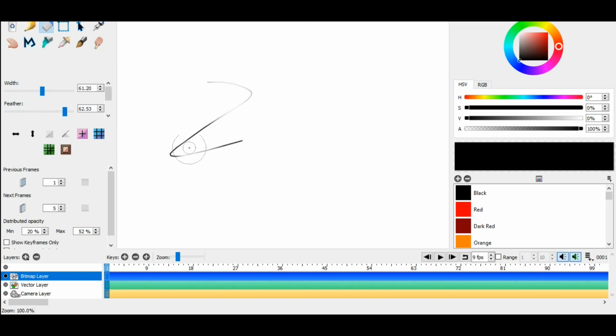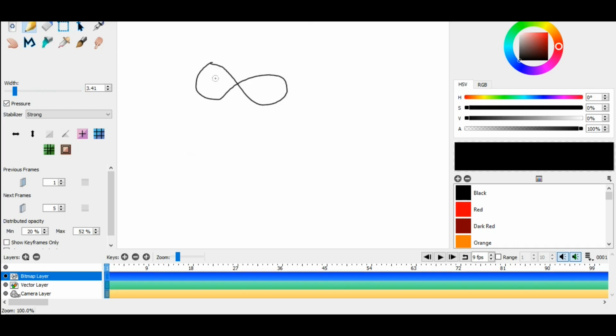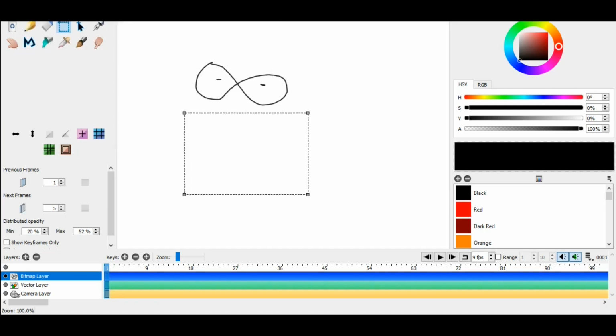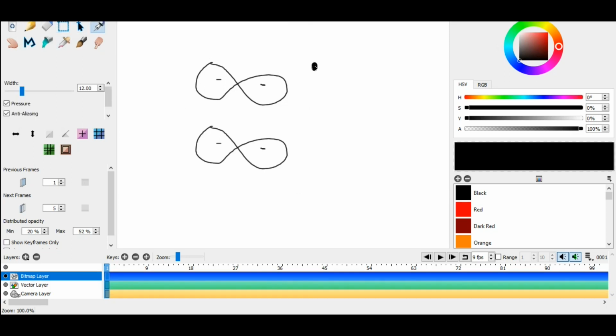Then you have your square cut tool. So if you add your pencil, just say you've drawn a character, or for instance here a pair of eyes, then you use your cut tool, go to the top, copy, put it anywhere on the screen and paste it. So if you wanted to make another character for moving his arms and legs or doing a walk cycle, then you have your pen, which is a bolder line which you could use to draw with. That'd be your own preference really.